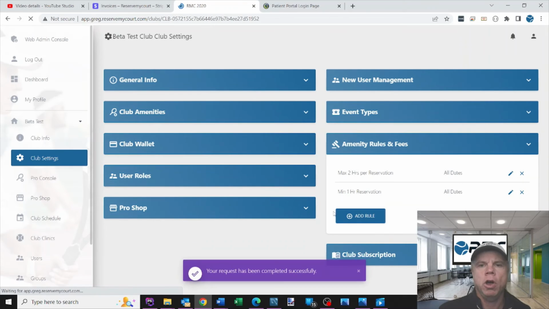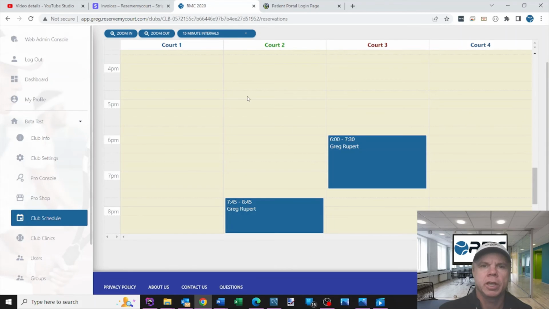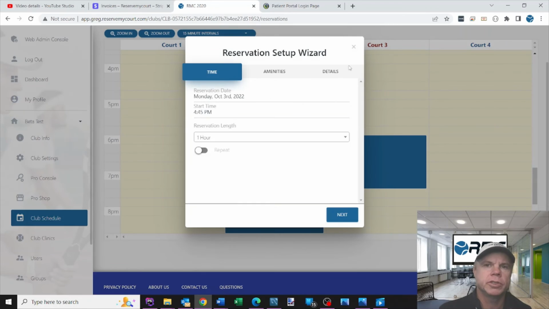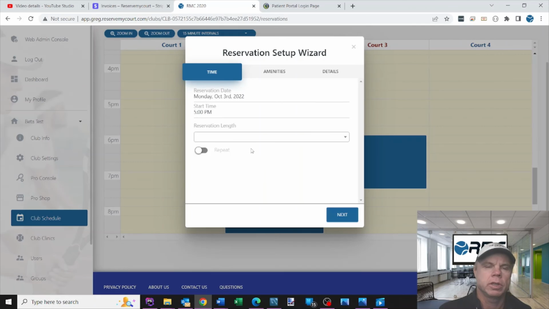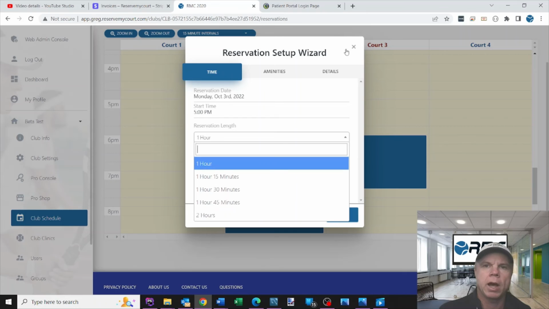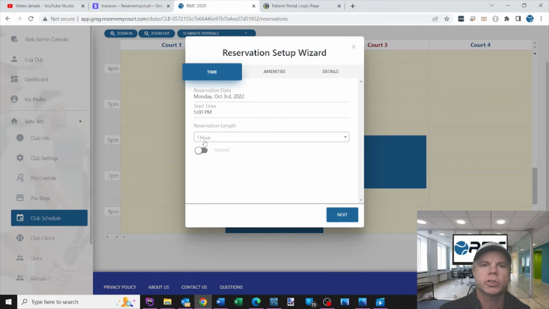Now, one of the things you're going to see is on the schedule itself, you're not really, because you have to drag and drop your reservation here, so to speak, I can't really enforce a minimum because you have to start with something minimum to even draw, right? But once I get to here, you'll see this only goes down to 1 hour. And even if I try to do a half hour here, when I get to the very first screen, it's going to already have this selected as 1 hour. So it's going to enforce this and force you to make a 1 hour, in this case, up to 2 hour reservation. So that's really how the duration rule works.